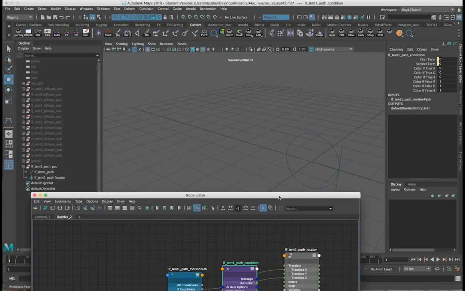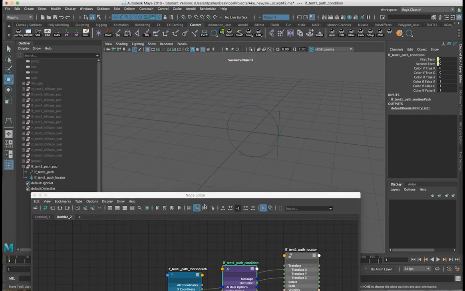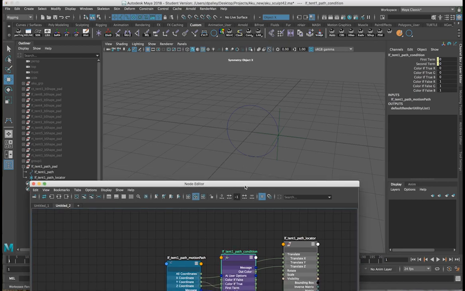So if the motion path value of Y is greater than the pivot of the curve, which is at the midpoint here, then we want it to follow the path. If it gets less than the path, then I want it to stay flat.